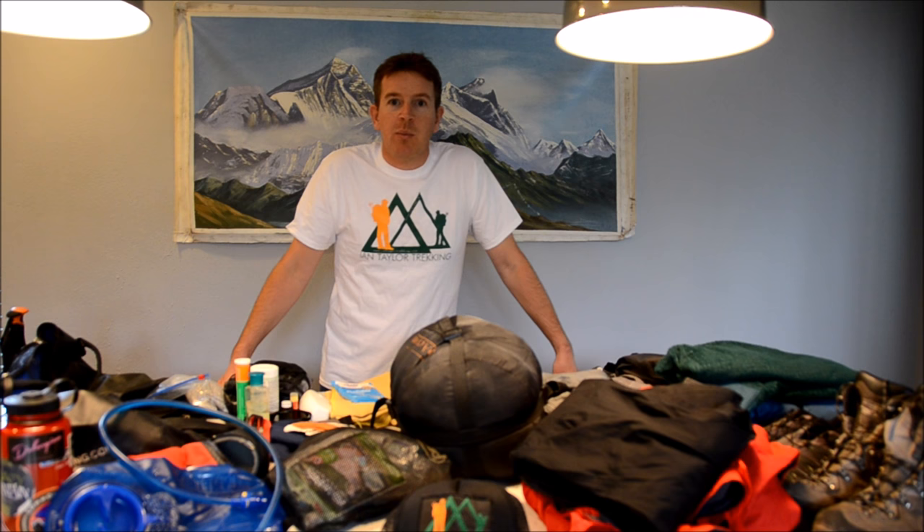We have a range of trips to the Himalayas. We usually run about 10 to 15 Everest Base Camp trips — some of them are sleeping-in-base-camp trips — every year pre-monsoon in April and May, and in September and October. This is the gear I've been using going to Everest Base Camp for over a decade. I'm going to show you everything I'll bring to base camp. I just came back from there and I'm going again in September, so this is what works.